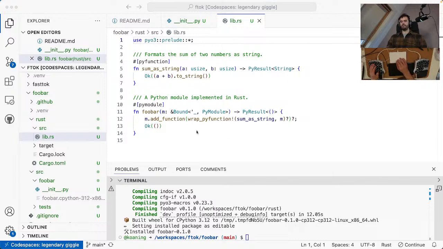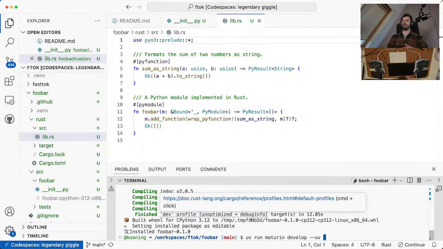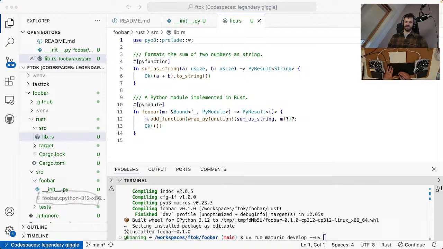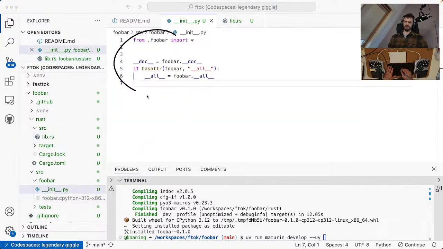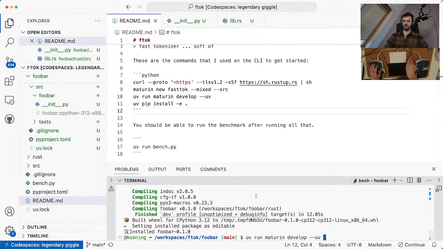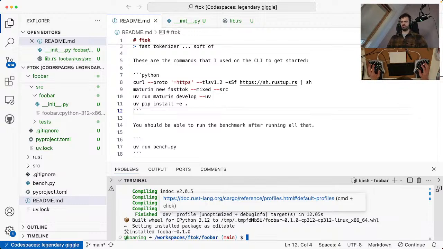Now, this, of course, requires a compile step. Once you've done that, you will notice that inside of my foobar folder, there's a little bit of CPython stuff that's been added. I believe this is the compiled Rust code, and there's a little bit of extra Python over here that handles the Python stuff. But just as the quickest of demos, one thing I should be able to do now is say, hey, let's pip install this foobar package. Oops.